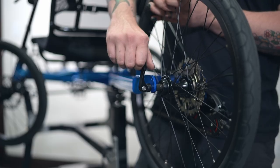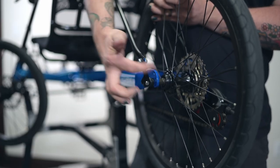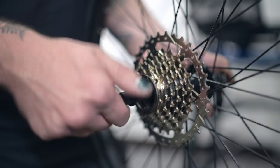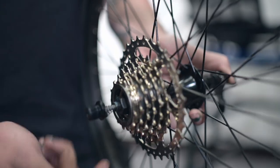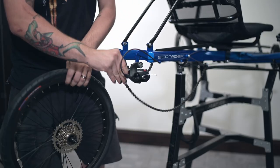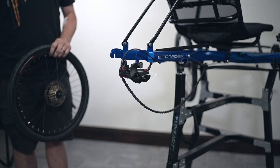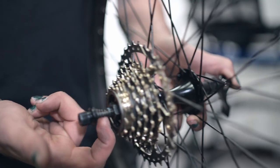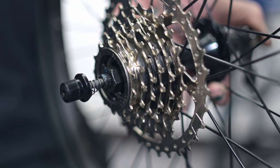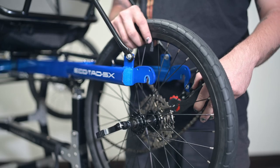This is the quick release axle. Open the quick release on your left side and loosen the nut on the right — do not go too far or your cap will fall off. The rear wheel will drop out; roll the derailleur forward to give some slack in the chain and make an easy pathway to remove the wheel. Now that your wheel has been removed, notice that there is a spring on each side — this is what keeps the tension on when you put the quick release in the wheel. Do not lose those when you take them apart.